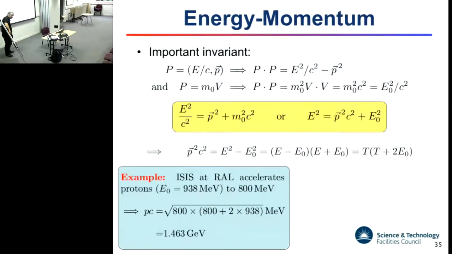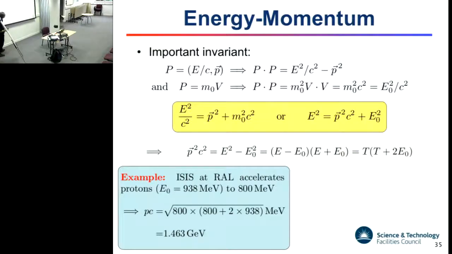That thing, m naught gamma c, that was our energy. Is that energy? I'd have to work out the units as to whether, I think that's energy over c. m naught gamma v, that's the little p here. So if I take the square, P dot P, I end up with this quantity here. And that relates the scalar momentum to the energy, which is useful to have.